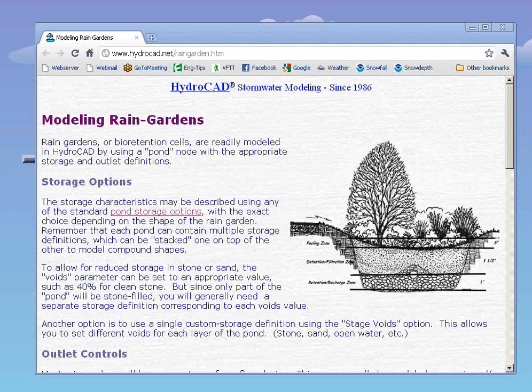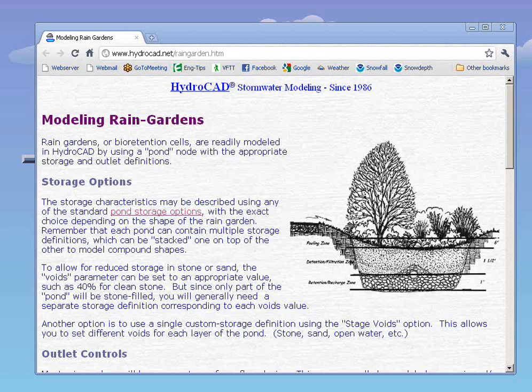Roughly, the topics we're going to be covering are, first of all, why do we need LID techniques? Why is this becoming more important now than it has in the past? Then we're going to talk about some of the common LID elements that you might include in your site. They might include infiltration effects, whether you're introducing it with porous pavement, dry wells, underground storage, or other techniques. We'll also talk a little bit about bioretention or rain gardens, and some about how you can measure pollutant effects, both pollutant loads and pollutant removal.